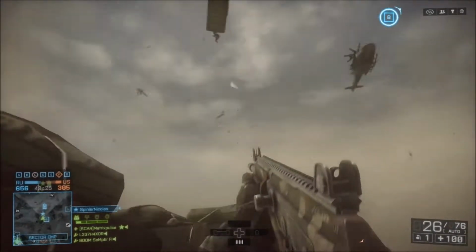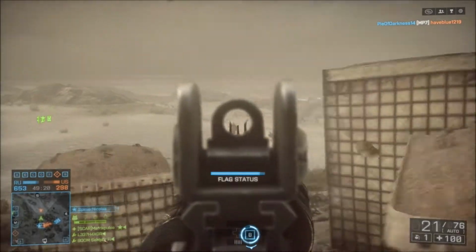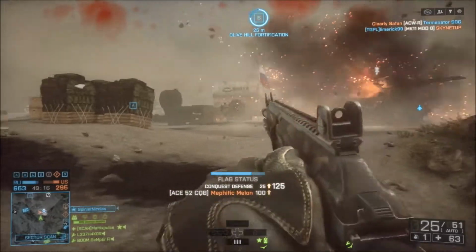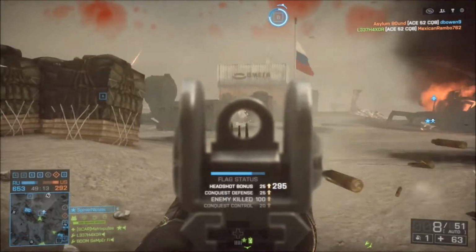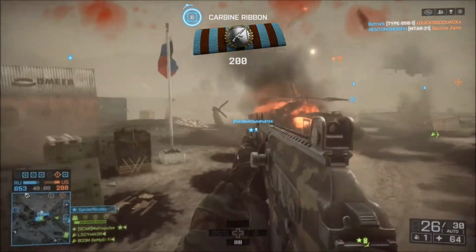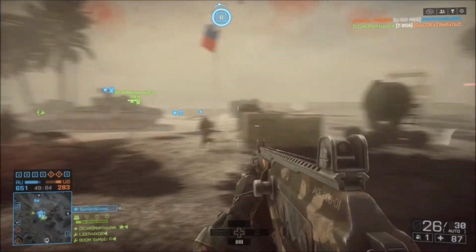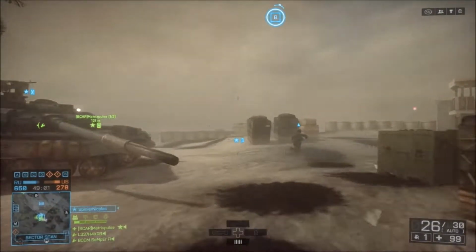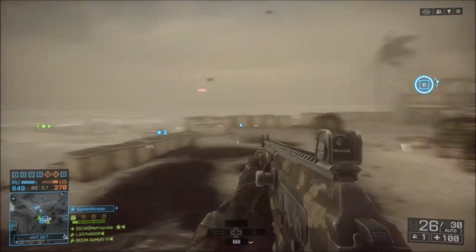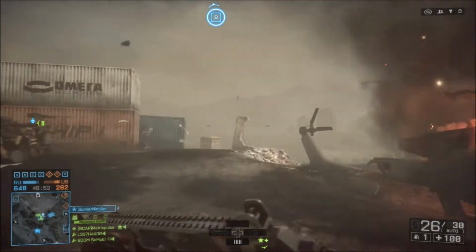On smaller maps like Operation Metro, and I keep using that as an example just because that's what I'm showcasing here, but even on a map, let's say even Siege of Shanghai, or Lancang Dam, or Flood Zone, or even Zavod 311, and put 64 players on that, that's almost too crowded for my taste. I would prefer maybe 32 players instead of the full 64, even 48. 48 would be good. You could do 24 on 24, and that would be good.